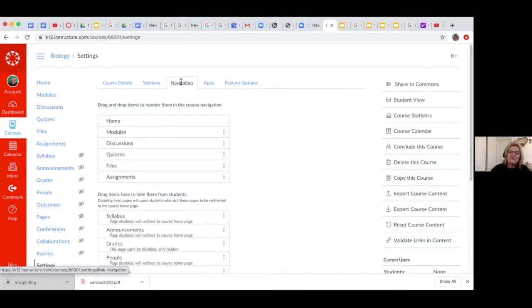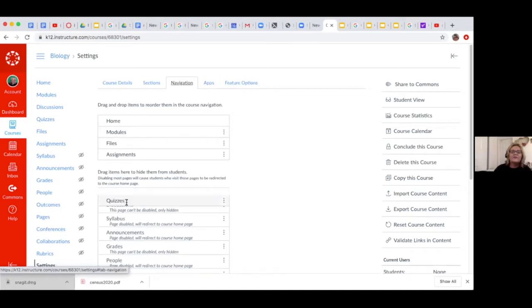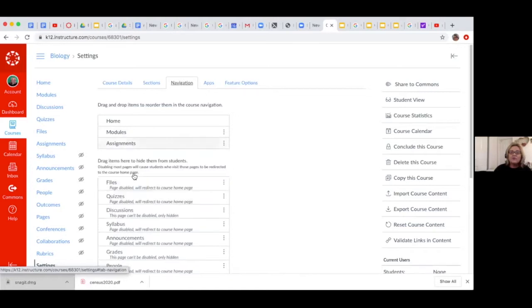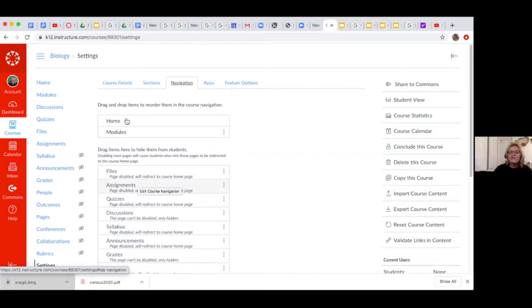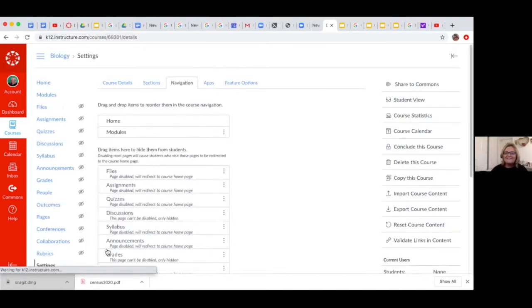And Navigation is what you want. So right now, how I have it set up, and I didn't show student view, but these would be only things that a student would see. Normally, all these would have been listed. It's a real easy drag. You just drag them out. And even as an adult, in the classes that I took, the only things that showed were Home and Modules. That was very helpful. Now, I will say one of the things with Canvas, it's like building a web page. You need to go and save. It doesn't just automatically save. Right.